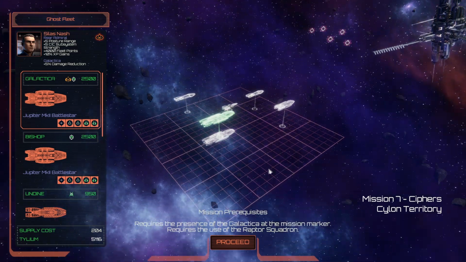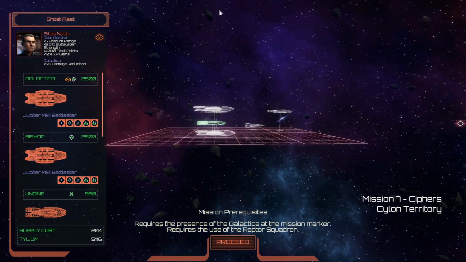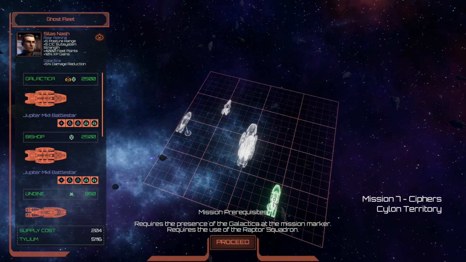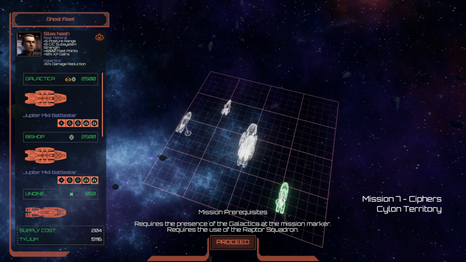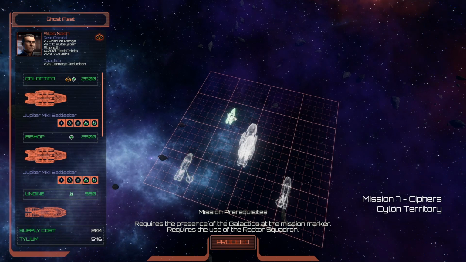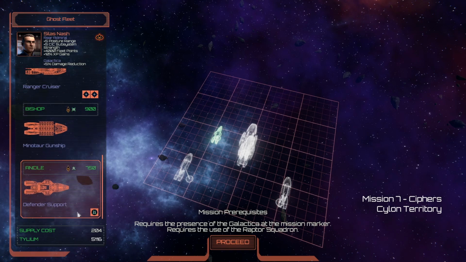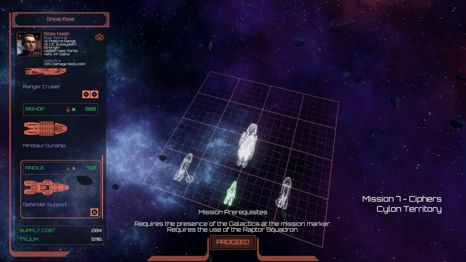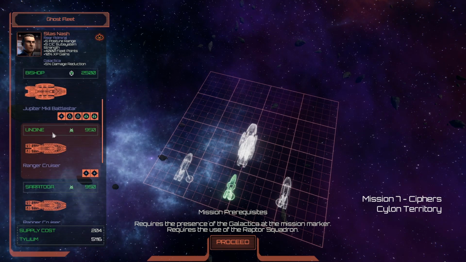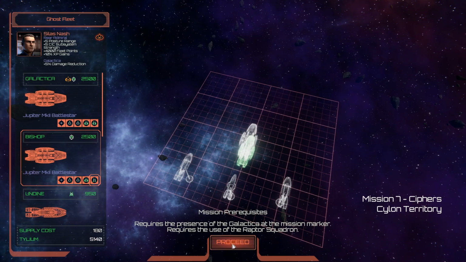Alright, let's go higher. There's our gunship. Yeah. You sit in the middle there. A little bit higher. Alright, you guys come back and high. What are you? What are you? Oh, we got a defender. Okay, I wasn't expecting that. So we need a Raptor squadron. I'm guessing it wants a normal one. So we'll do it on this one. And let's go.